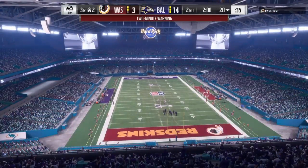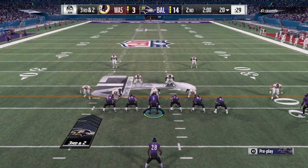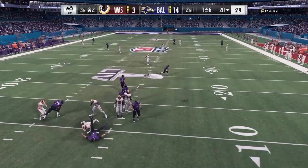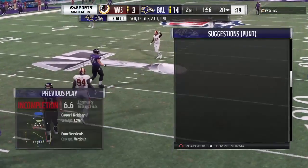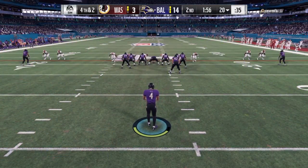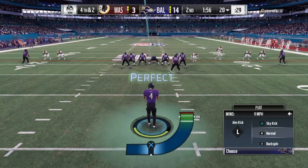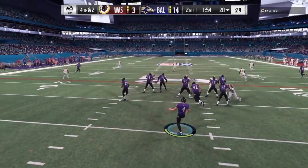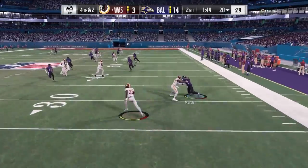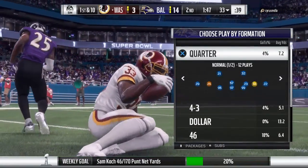Two minutes to play here in the first half. Looking for two yards here on third down — Flacco, and he takes a shot on the release as this will be incomplete. Perhaps they overthought this one a little bit — they've been running it real well on this drive and it was third and short. They decided to throw the football, incomplete. They might have thought just a little bit too hard about that play selection. The punter Cook sends it away — pulled in at the 24. We'll call that a punt of 54 yards, well struck.